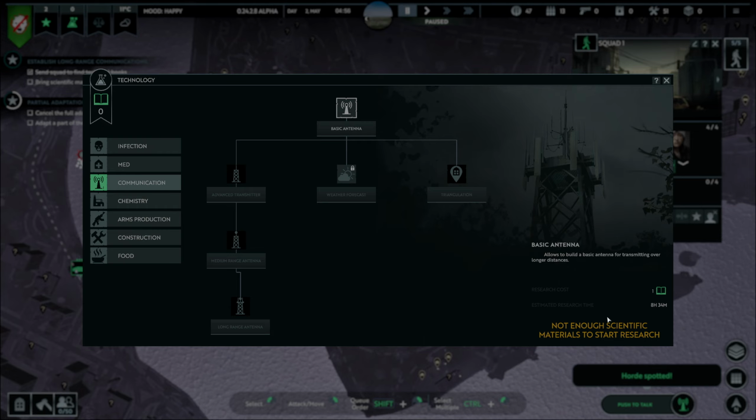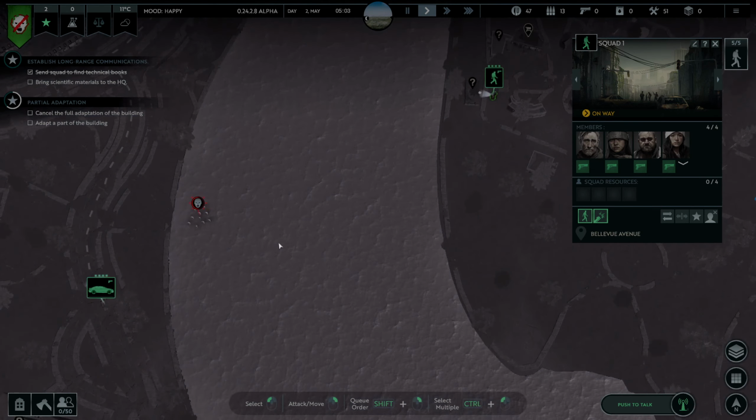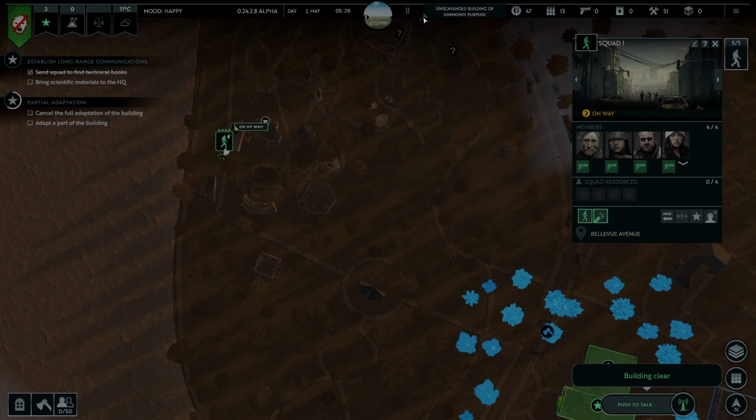We're doing great. Not enough scientific materials. Oh, so I can't even start it. Okay. Look at these zombies. They're stuck in the water. Let's go. Let's speed up the game just a tiny bit.